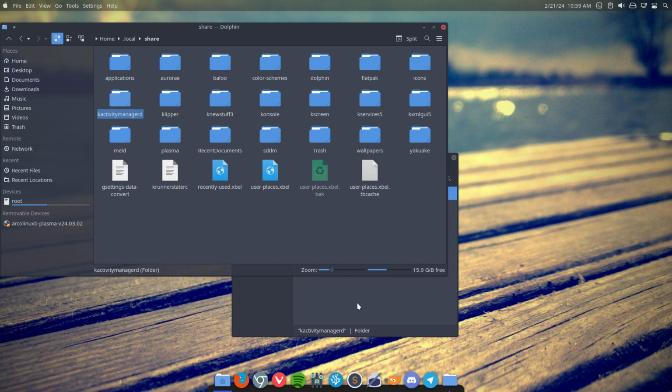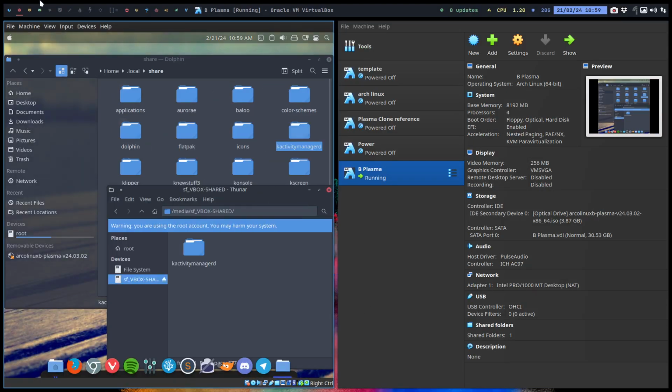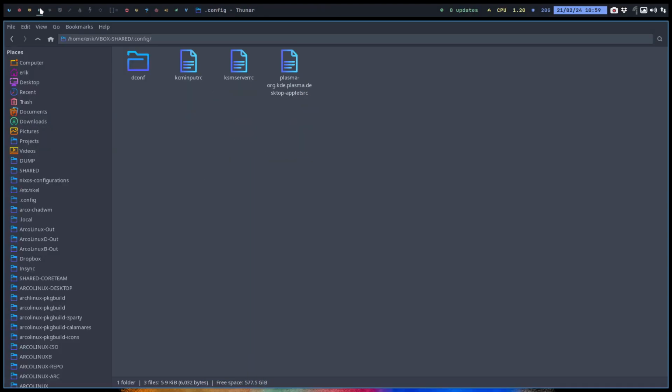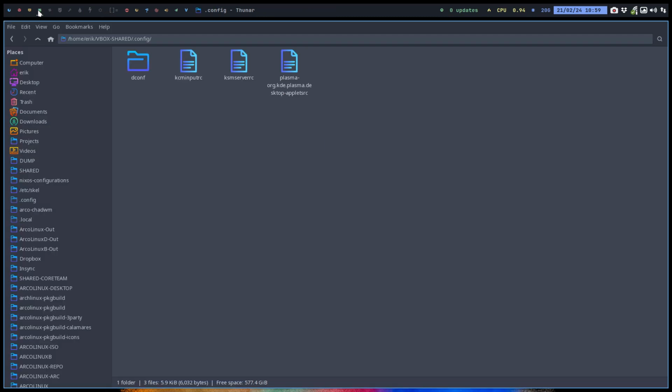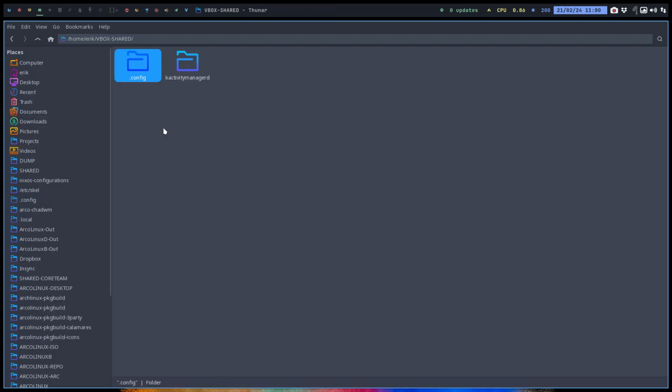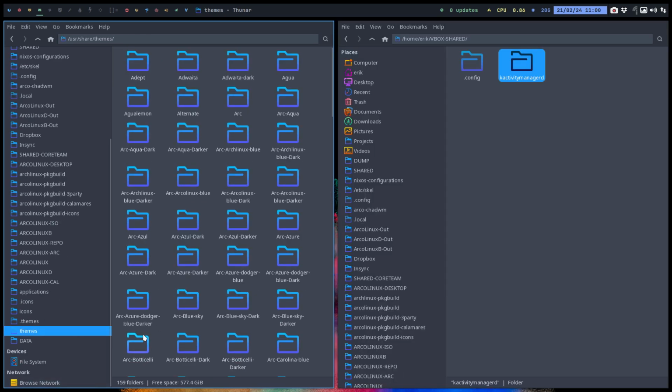This one goes in here. Now this machine is not needed anymore. Control H. Wait a moment. Yeah, VBox shared, what I'm looking at here. Inside the config. Okay, so here it is, and off we go again.